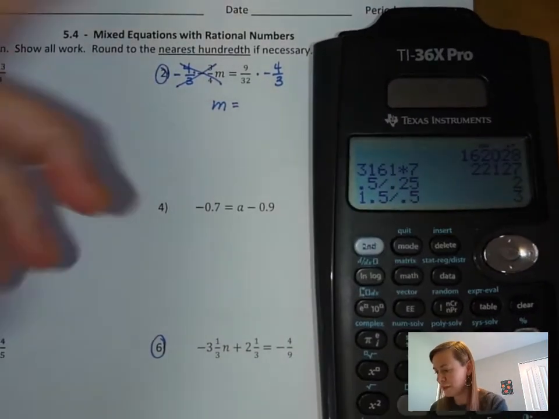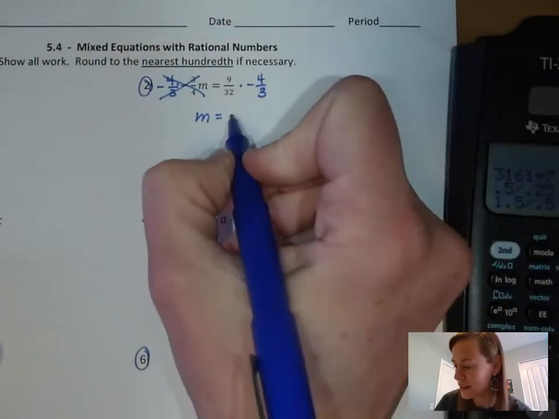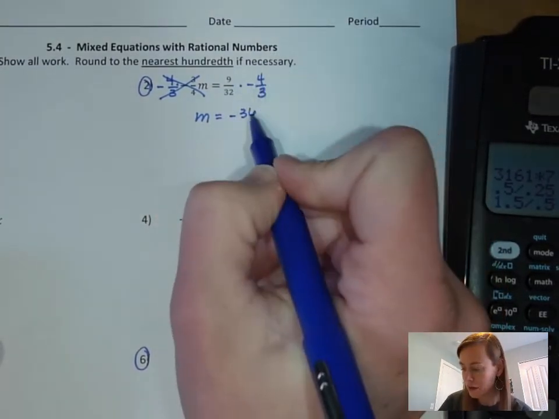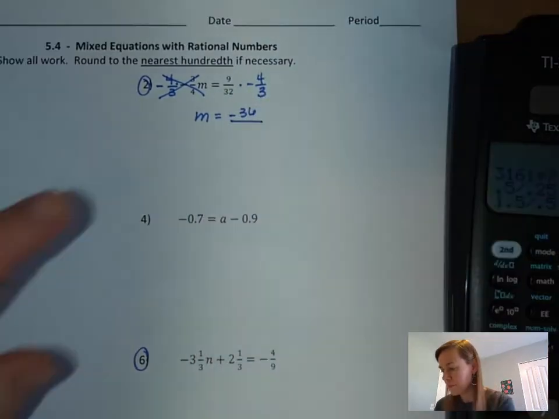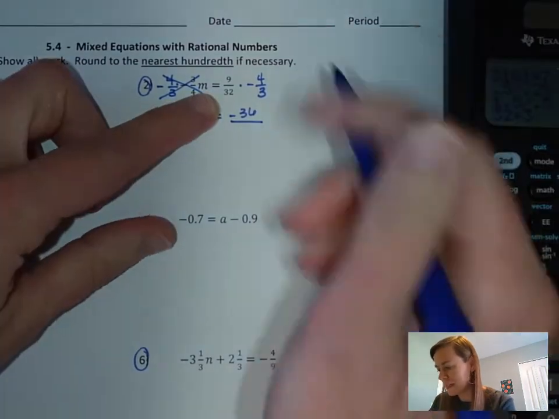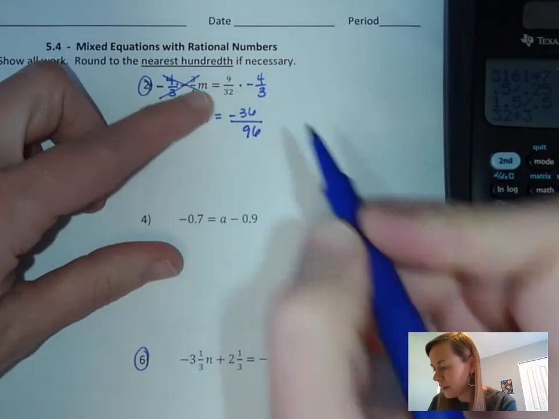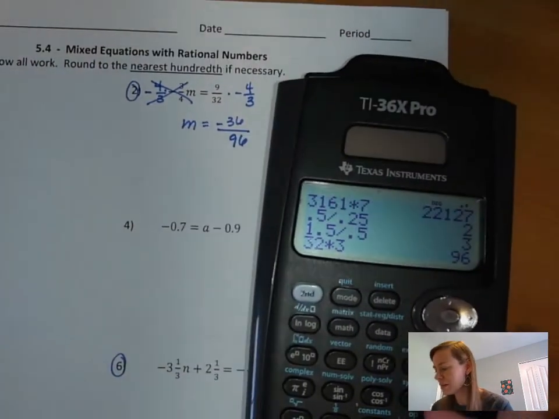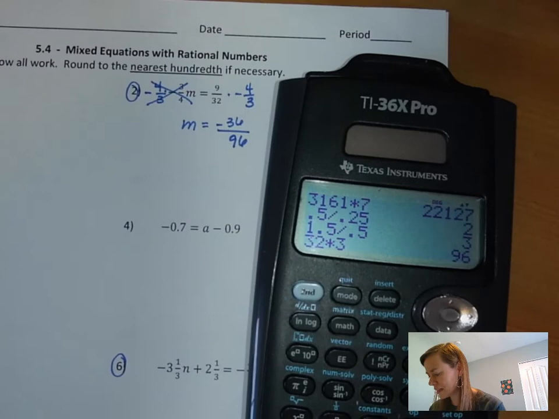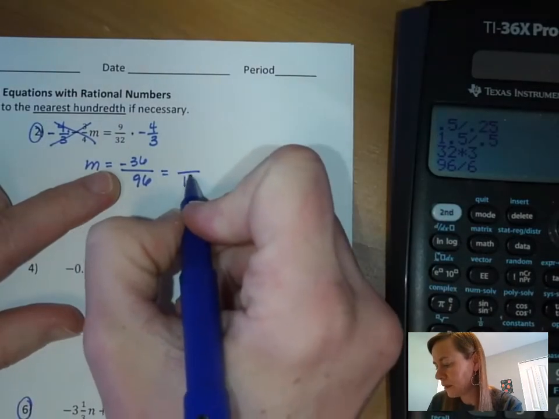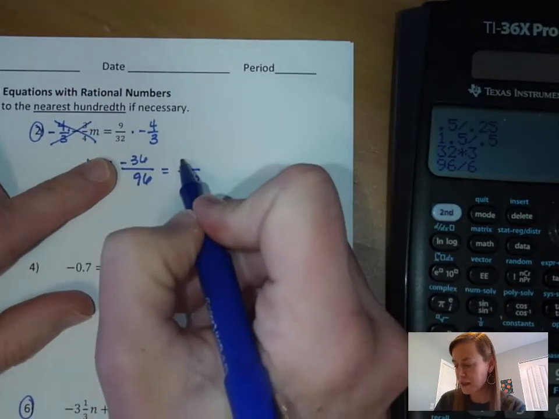You can just do 9 times 4, I know that without my calculator, is negative 36. I'm going ahead and saying the negative belongs to the top number. So negative 36 on top, and then on the bottom we're going to have 32 times 3, which equals 96. And from there, we just are going to need to simplify. So what goes into both numbers? Well, I know 2 does. I wonder if 6 would also. 96 divided by 6. Ooh, I got lucky on that one. So 96 divided by 6 is 16. And 36 divided by 6 is negative 6.